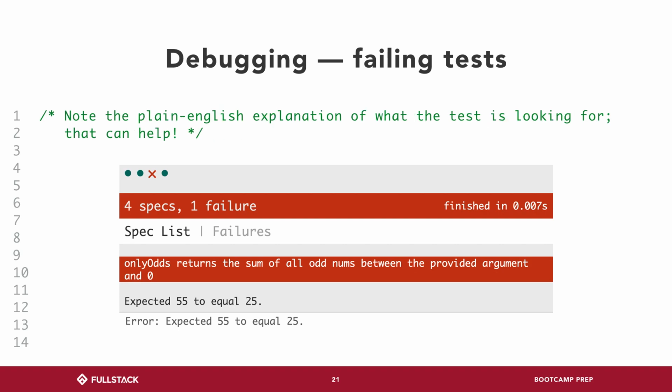So note that the plain English explanation, this thing here, that was in all those strings of the code blocks we looked at briefly yesterday, should describe a little bit of what the test is looking for. I cannot stress enough that it will really help you to start scrolling down to the test specs, reading what they're actually trying to do, because it will help you form a solution a bit better. And as we get more comfortable, it's even better to read the code inside of the test spec to see what they're doing to cause a problem.